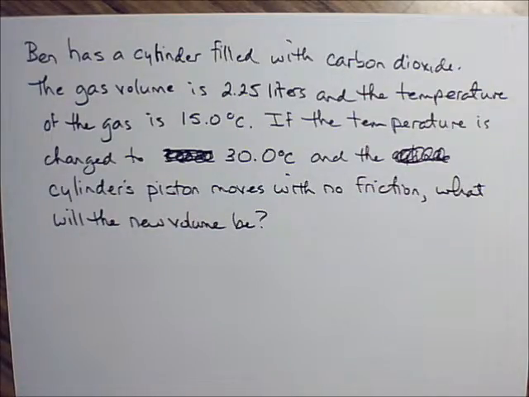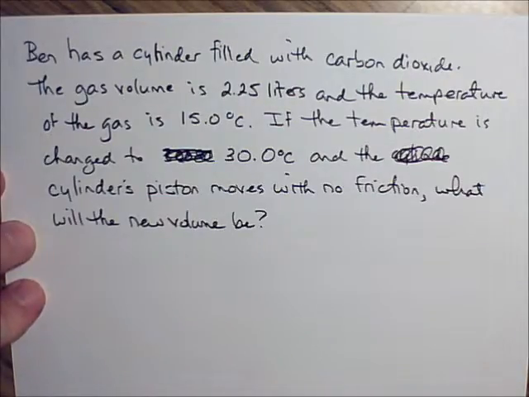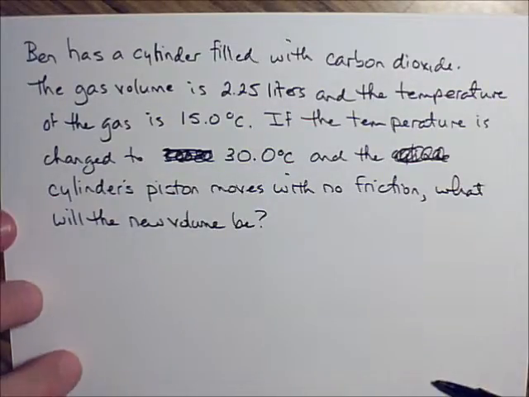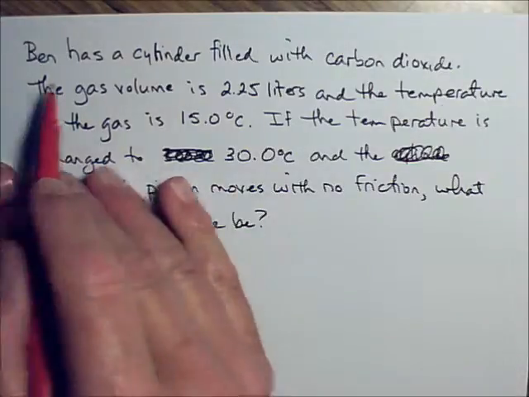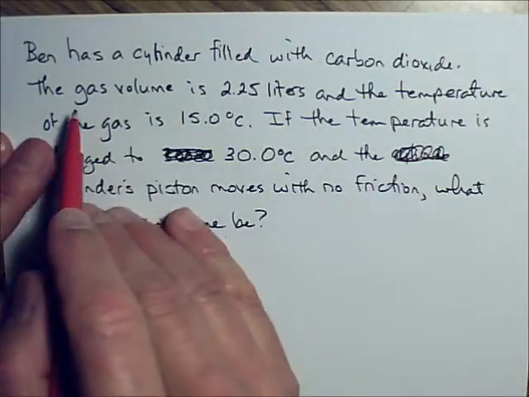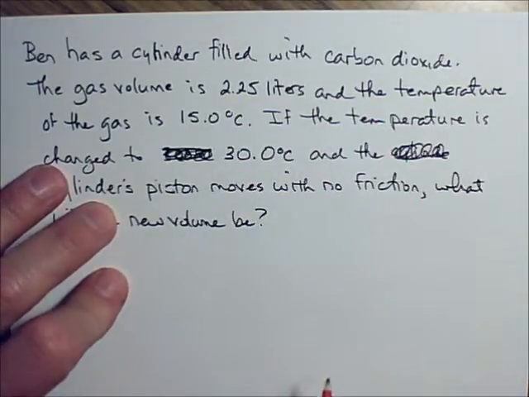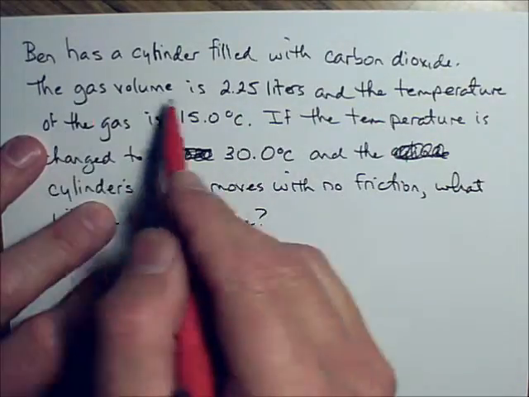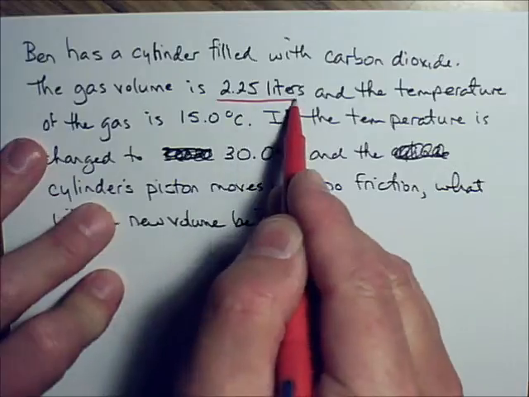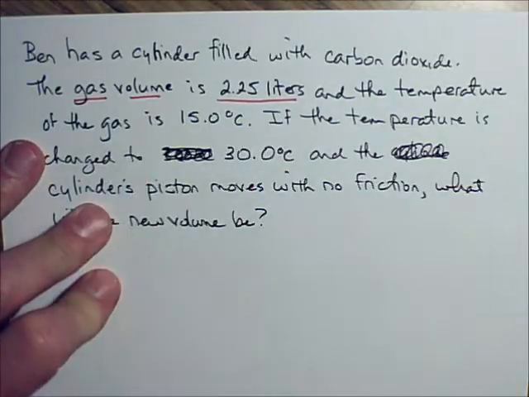All right. Our first problem-solving step is to make a list of knowns and unknowns. To do that, you actually have to interpret the problem. If we read the problem through, we can identify the knowns, and this is a good problem-solving strategy: underline your knowns as you go. You've got 2.25 liters of gas, and that's the volume.